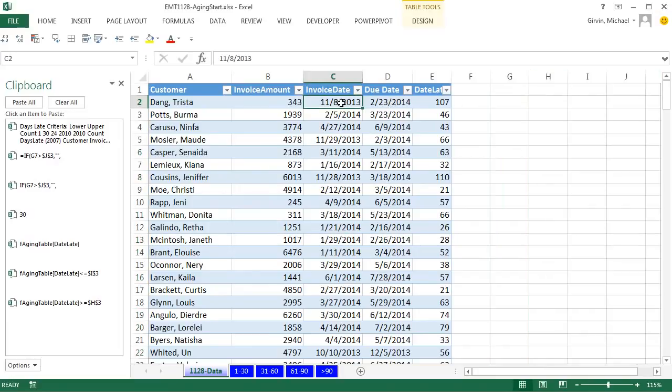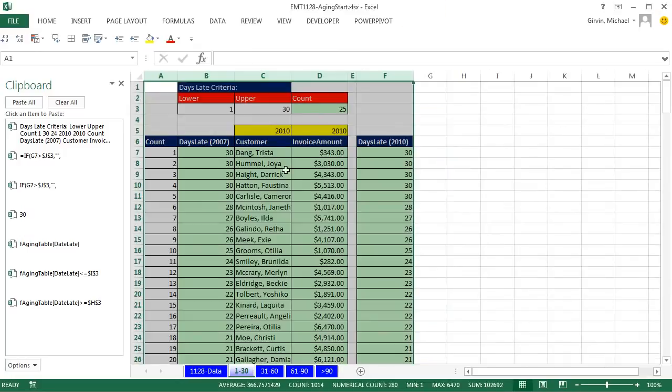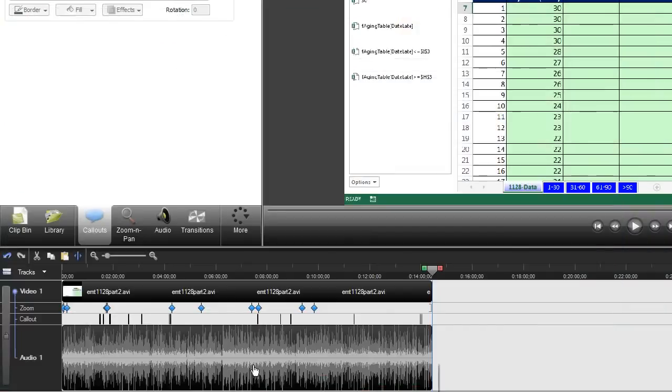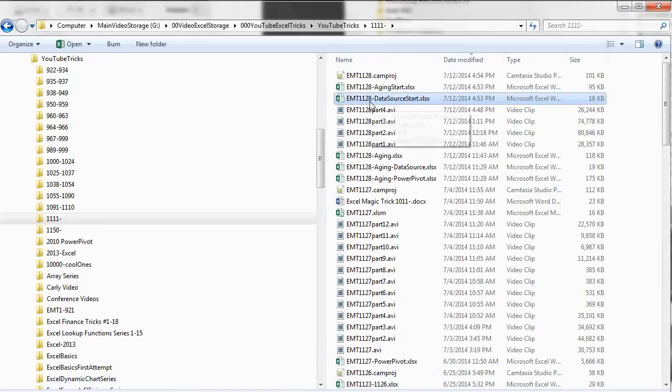Just to see if this works, I'm going to change this date right here, 1/22/2014 tab. So that should be, let's see, 24 to get it into the first report. And so dang Trista better be on this report over here. Dang Trista right at the top. 1, 2, 3, 4, 5. Control Z, Z. We got back to the 107. I'm going to close this. Control S, Alt F4, just to go back to our data source.